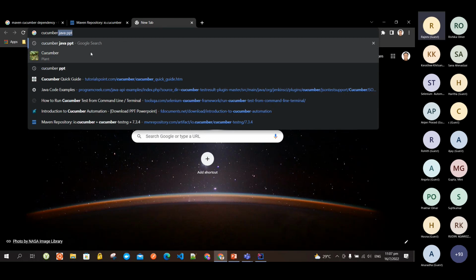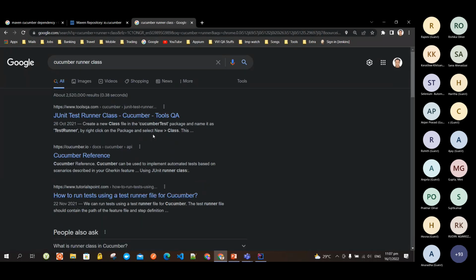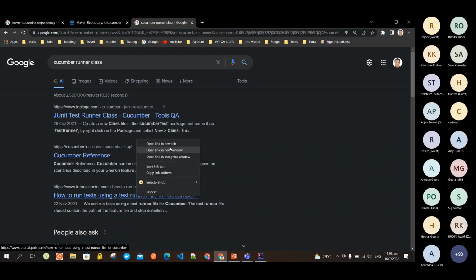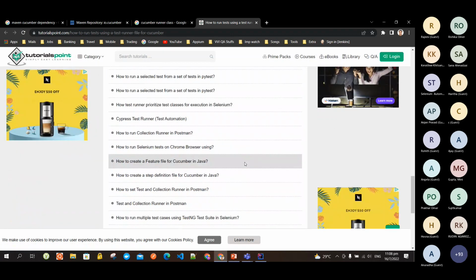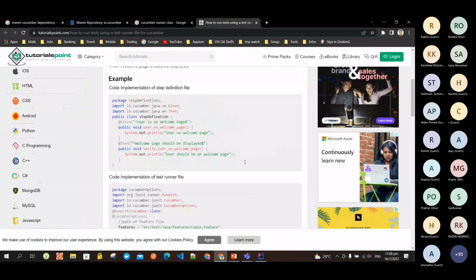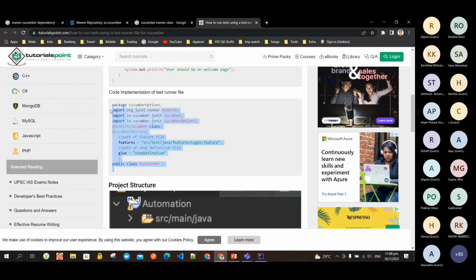So I will just go with the runner file, and I will stop for today because it's just a demo kind of thing. The runner file is important, so that's why I'm covering it. So don't go with JUnit because we are using the Cucumber test engine. It's a JUnit thing.